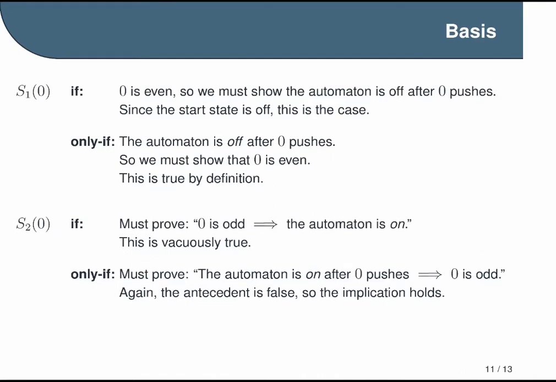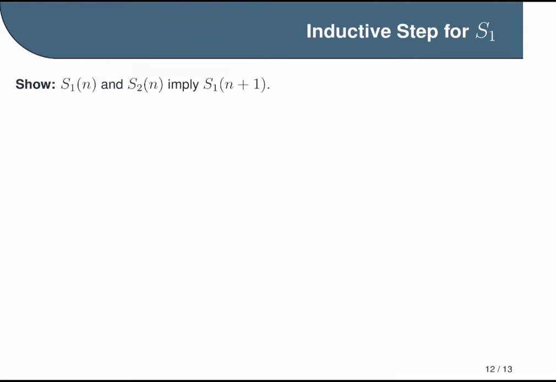Since this is vacuous in both directions, sometimes people are tempted to go on and prove also another base case where we check to see whether it holds when we receive 1 push. This doesn't hurt you, but you really don't need to do it because we're doing a weak induction, and that case is covered under our inductive step. Remember, n is greater than or equal to 0, and so when we look at n plus 1, we're really starting at 1 anyway.